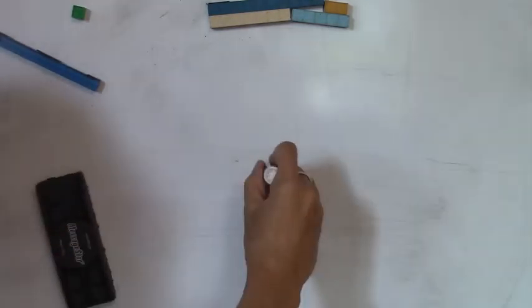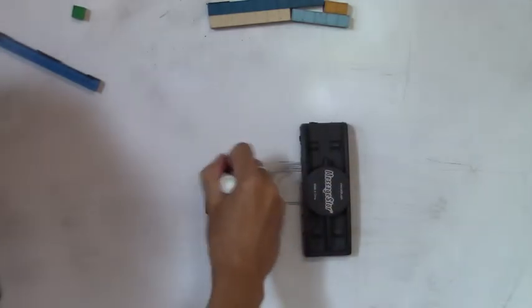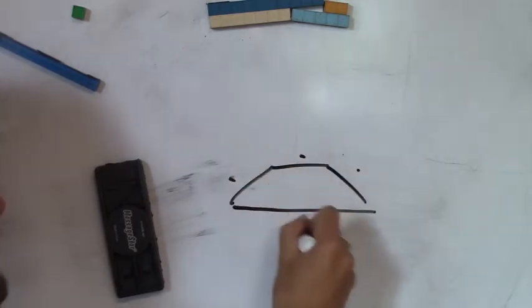If I have this shape, that and that is the perimeter. If I have this shape, that's the perimeter. If I have that shape, that's the perimeter. But on a circle, it has its own name, which is circumference. Circumference. Very good. All right, how many degrees going around a circle?